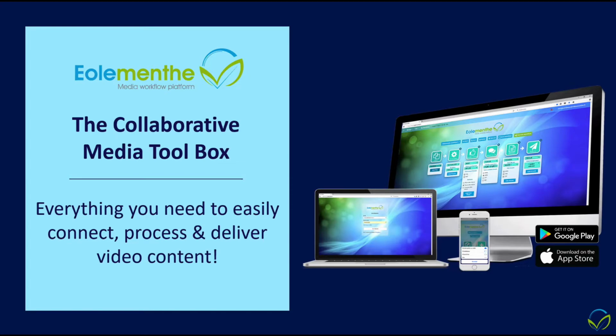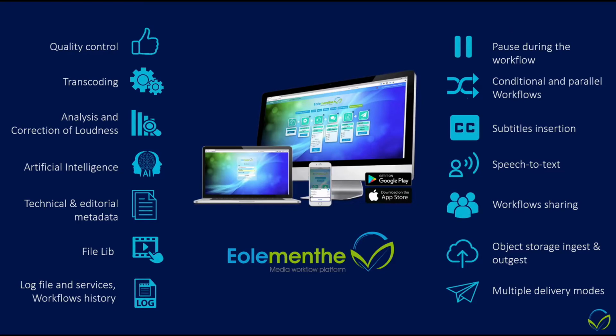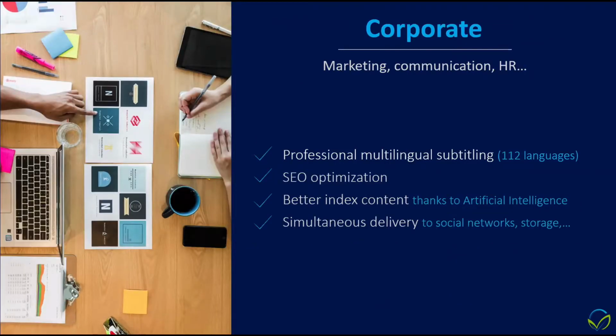Eolementhe, the collaborative media toolbox. I will show you later a quick demo in which you will see all the different features we have on the platform. I let you read, but you will have more details later on. Just to clarify, for corporates this kind of platform is very interesting for your marketing, communication, and HR services, for multi-language subtitling, for SEO optimization, better indexing your content, and of course for simultaneously delivering your content to whatever folder, or integration with a DAM, a MAM, a PIM, or a specific folder or storage that a MAM would look at.